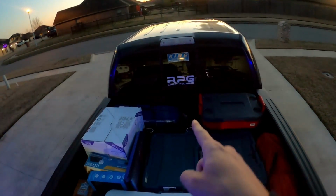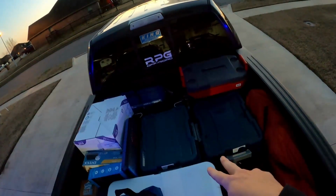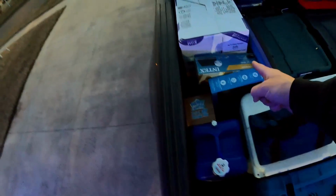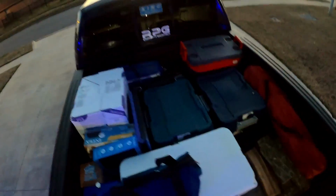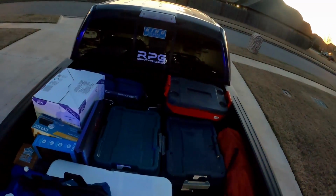So we got our tents up front. Got a cooler. Got 2 boxes of food and utensils and stuff. Got the little grill. Chair, firewood, cooler, drone. Like water for dog and washing stuff. Got a couple fans, a blow up bed, whatever it's called, a memory foam mattress. Got some extra drinks and stuff under there. There's a cot under there. That's about it. And we got our little tool bag that I'll shove down in a hole once I'm done.